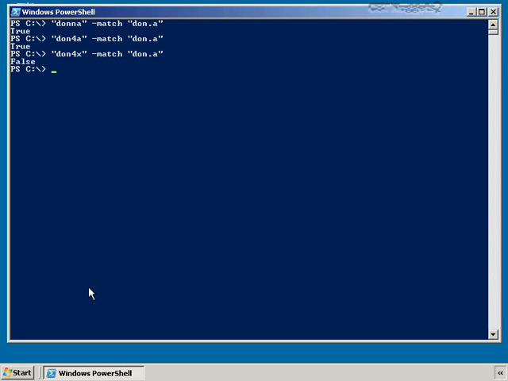The period is only allowing that fourth character to be anything it wants to be, and it has to be there. For example, if I only have 4 characters, it's false. See, the DON4 matched DON period, but the regular expression was also looking for that A, and it didn't see it in the string.